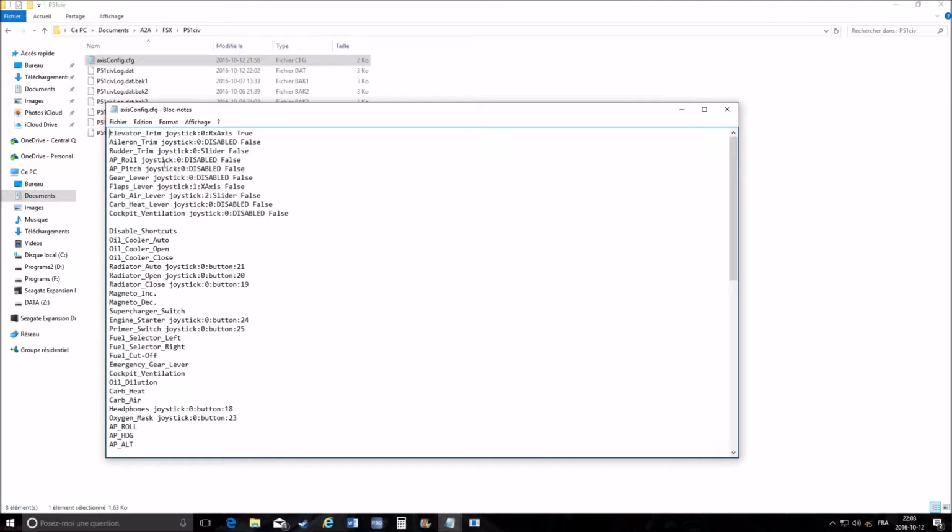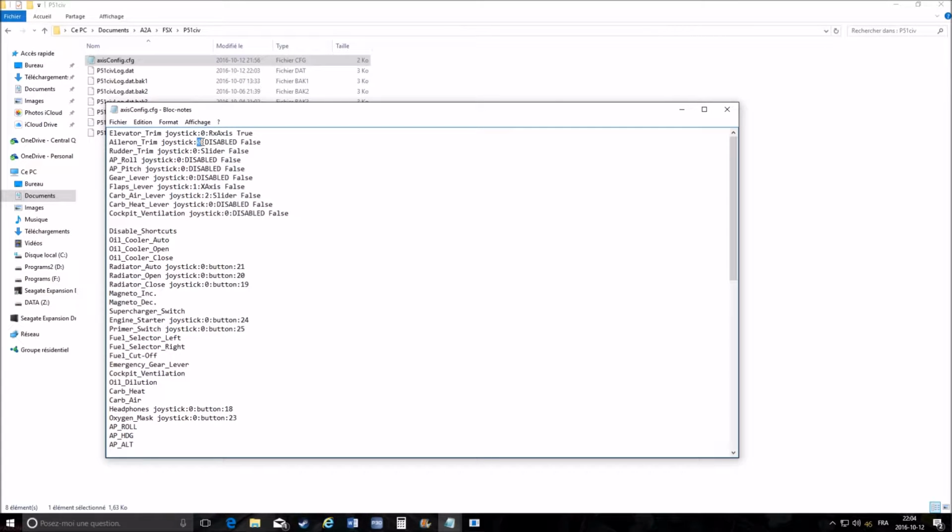Now let me show you this. Remember I said elevator trim and rudder trim are working, and you can see they are assigned to controller 0. That's the ID of my Thrustmaster. So flaps lever being set on controller 1, remember that? I said that it was actually activated by my flying stick rather than my Saitek. So I know that controller 1 in this file, in that editor, actually corresponds to my Microsoft Sidewinder joystick. So what you're going to do here, you're going to extrapolate data.